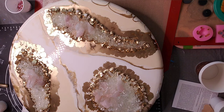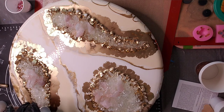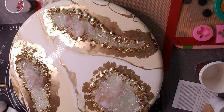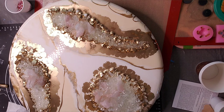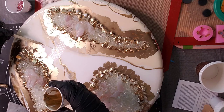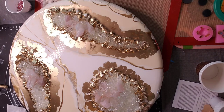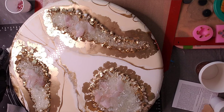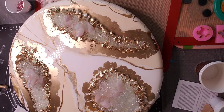Now, in the end, I found that the liquid gold ran off of my stones a little more than what I would like. So on my next coat, I will more than likely go in and remove or cover some of that, just a little bit of it. Going back in with my Iridron. You see me picking up from the runoff and just tapping along those edges.